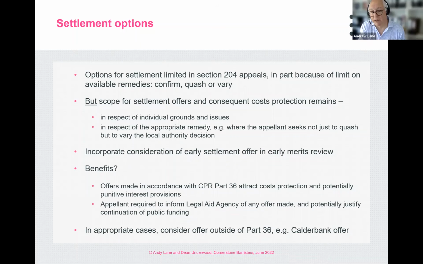And obviously, the Part 36 procedure, as I say, is particularly there where they're seeking a variation of the order. But even if you didn't go through the Part 36 procedure, for whatever reason, maybe the time you actually make the offer, for example, you can do what they call a Calderbank offer, which doesn't invoke the rules of Part 36, but is still an offer which the court can take into account.